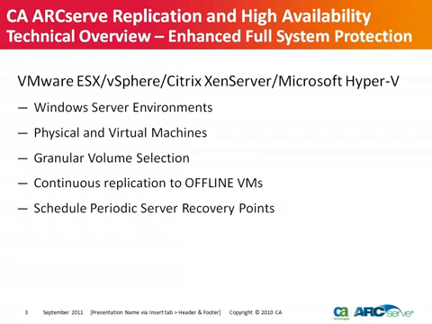Enhanced full system protection. Full system scenarios lets users protect or move physical systems to a virtual machine. CA ARCserve Replication and High Availability now supports most of the common virtualization platforms like VMware, Citrix, and Microsoft Hyper-V in a full system HA scenario. Full system high availability scenarios replicate a complete Windows-based system including the operating system, system state, application and data to an offline VMware vSphere, Microsoft Hyper-V, or Citrix Xen virtual replica machine.